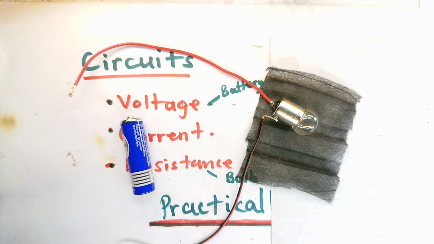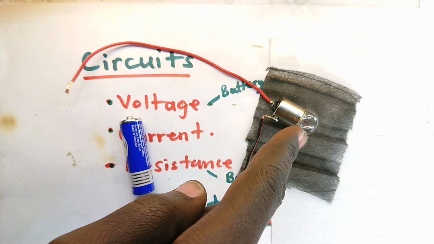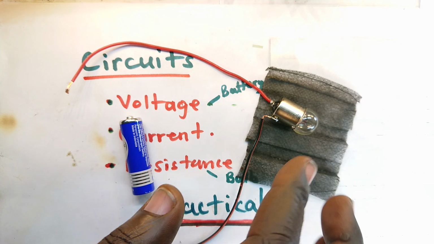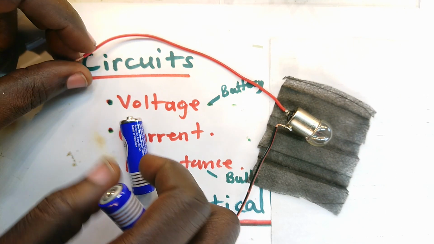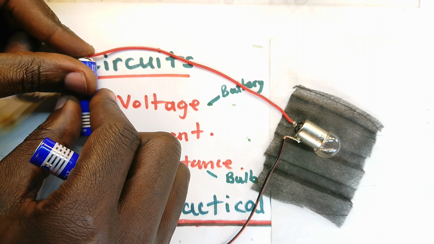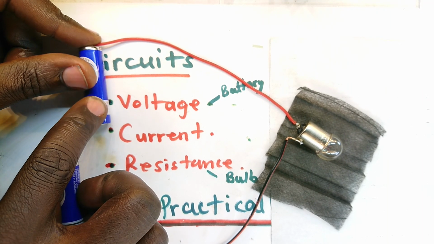Now whenever we increase the potential difference, that means even the amount of work done increases, because the bigger the potential difference, the bigger the current that will flow through that bulb, because this resistance value, the value of this bulb, is considered constant. Now let me just demonstrate that.